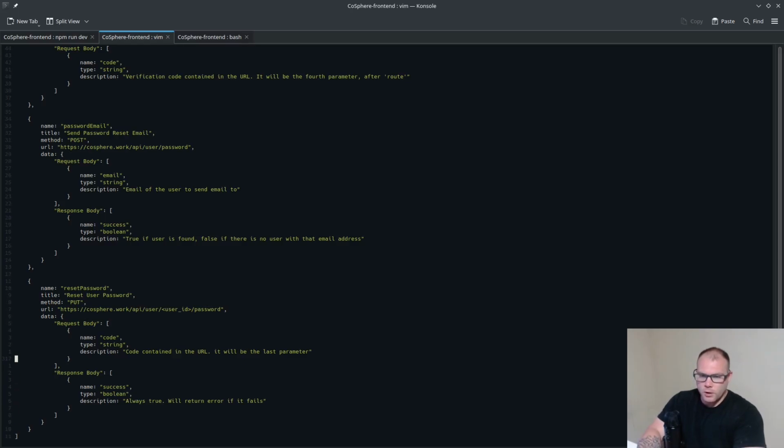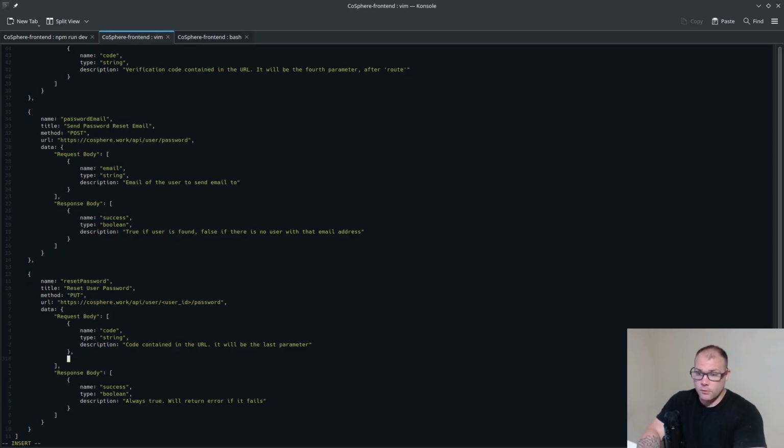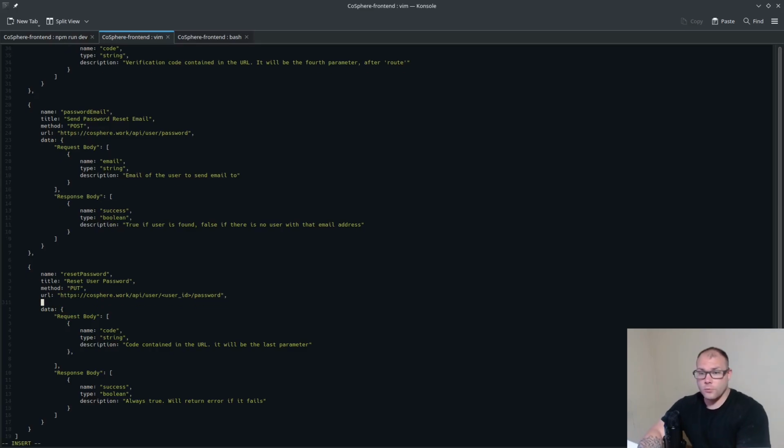The request body needs the code that was generated for them for the email, and the user ID will be in the parameters. I need the parameters here. It's not there, but here.